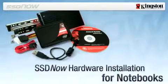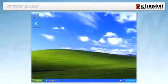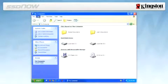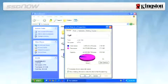Before beginning installation, it is important to verify that the SSD provided in the kit is larger in capacity than the used space on the system hard drive you're replacing. To determine the used space on your hard drive, boot your computer to your desktop, double click on My Computer, single right click on the C drive, and select Properties. If the used space is greater than the capacity of the SSD, you must move some of your data such as pictures, movies and music off the drive to an alternative data source such as an external hard drive or USB flash drive.